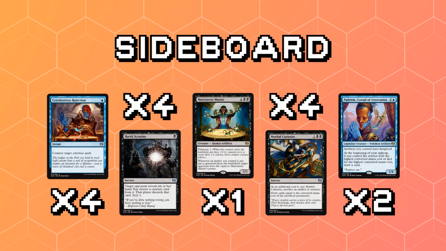It also has, at the beginning of your upkeep, if you control the artifact with the highest converted mana cost or tied for the highest converted mana cost, draw a card. So this will be easy with Noxious Gearhulk. It's also great with essentially any deck, because as long as we're not versing other artifacts, we should typically have the highest converted mana cost and draw a card off of that.